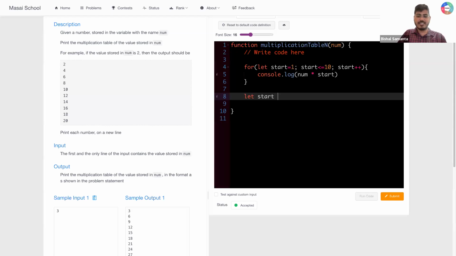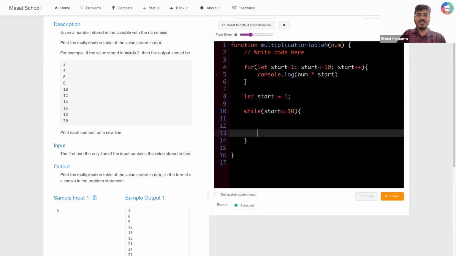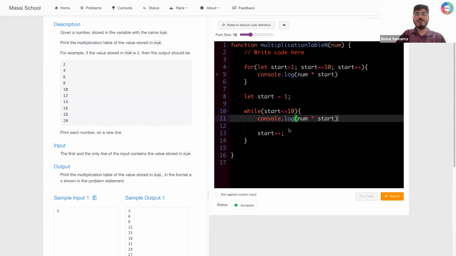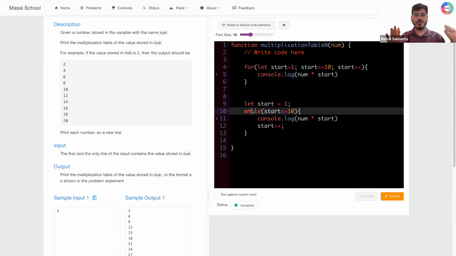Let's start is equal to 1. So start, I'm writing it here. Okay, inside the while, I need to write the loop condition: start is less than or equal to 10. This is my condition, incrementing start plus plus, and then inside that I'm going to run this thing. How beautiful it is. My goal is that you should all be comfortable with both kinds of loop. Are you getting this? This is way 1. This is way 2. Are you all getting it? You will be able to convert.